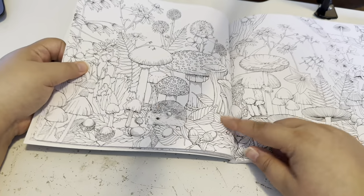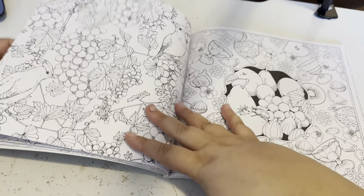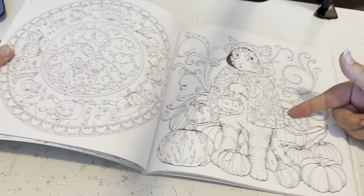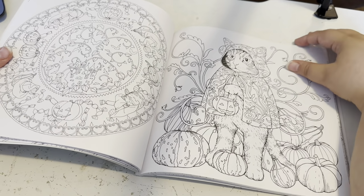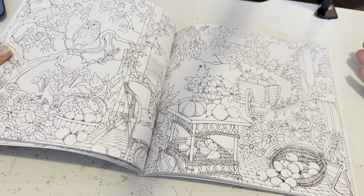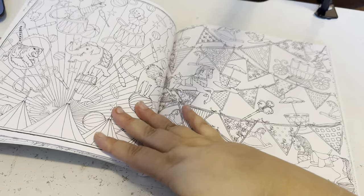This is adorable. All the mushrooms and the little hedgie. Very, very cute. Then we got our fruit. I'm gonna go a little faster. Here we go. Here is that kitty for fall. So I think this symbolizes we're going into the fall portion. So she has pumpkins and apples, an owl.